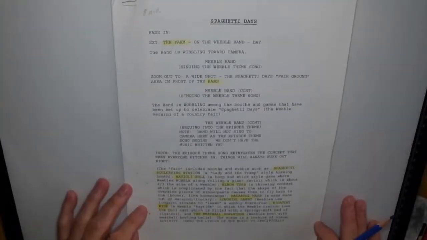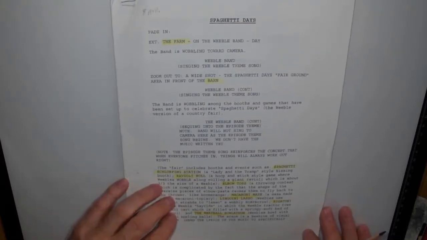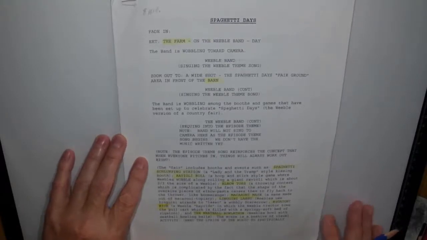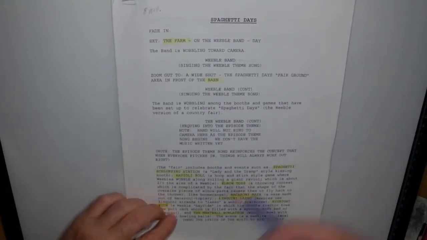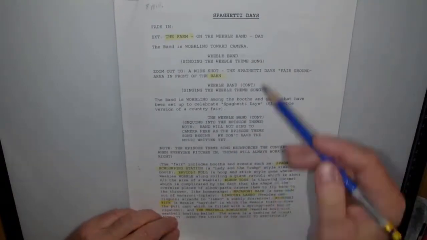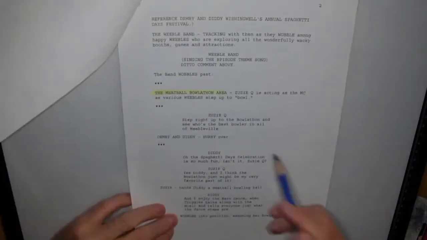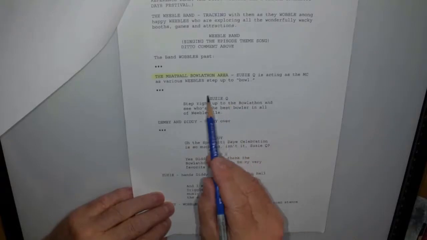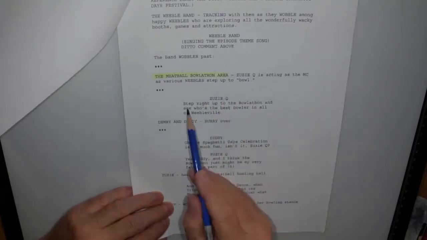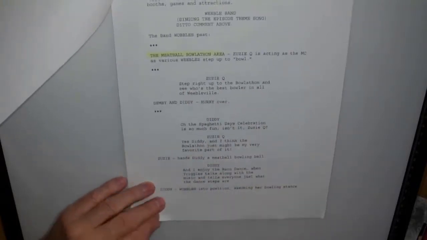The target audience is very young kids, almost preschoolers and such. And actually I was quite surprised. I thought the script was very complex for a young audience. I was getting confused about where things were going and what was happening. But this is pretty typical of a script, in which it breaks down who's there, where the locations are, and sets you up. For the most part, it's dialogue. And here in uppercase in the script is who the character is, and then below is the dialogue. Same in each section here.